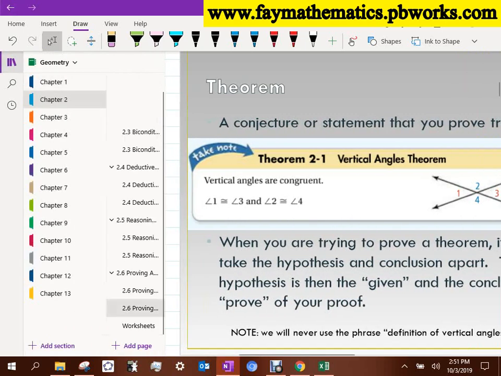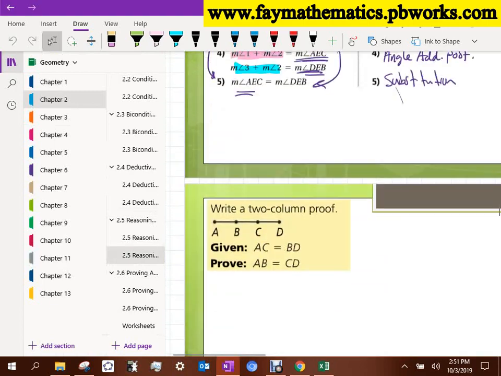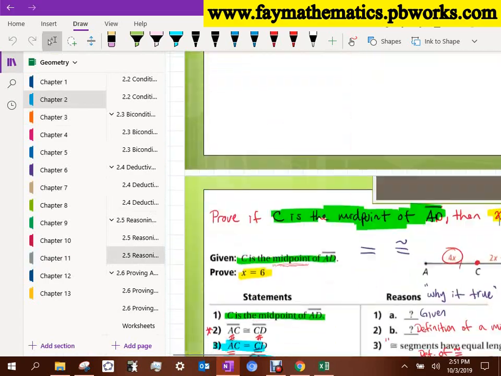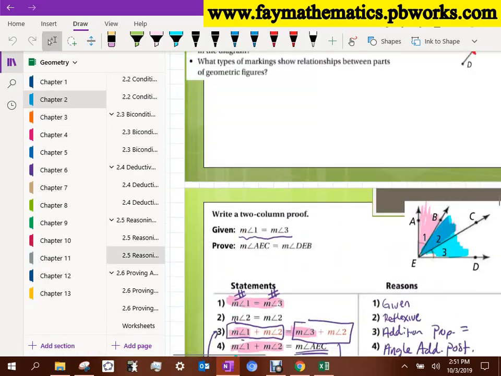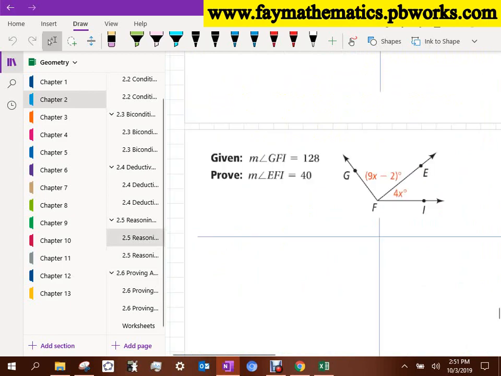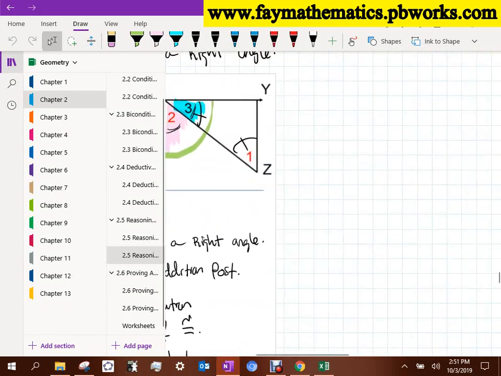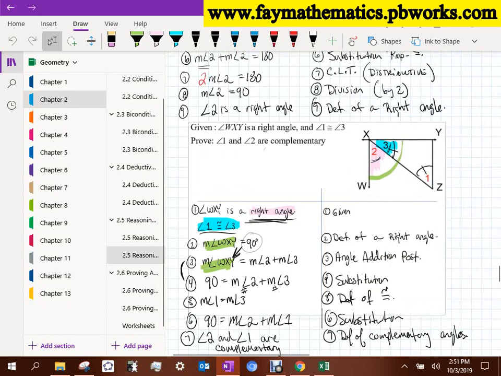So let me pull one of those up real quick. There. So this proof yesterday here, okay? We showed it to be true, but the conclusion that we get from that, that 1 and 3 are going to be complementary, or I guess 1 and 2 are going to be complementary, is not going to be something that we see over and over again throughout this course. We'll probably never see that picture ever again.